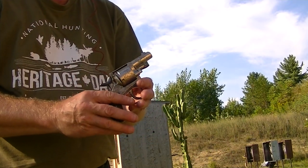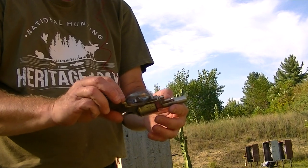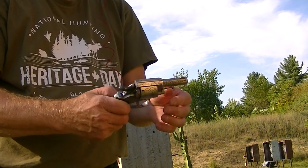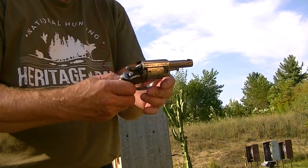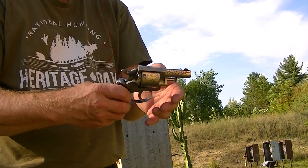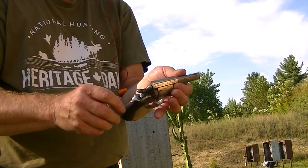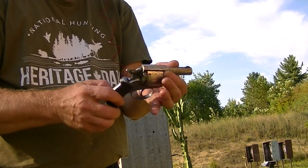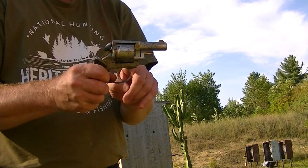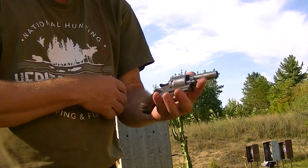I'm back out here with this British Bulldog. It's in .44, and I've loaded up some rounds here, so we'll see what happens. I had to work on the trigger group a bit. It's double action only and it wasn't pulling back the hammer reliably. It still has a bit of a reset problem — there's not a strong enough spring in here to reset the trigger, so you'll probably see me pushing it forward.